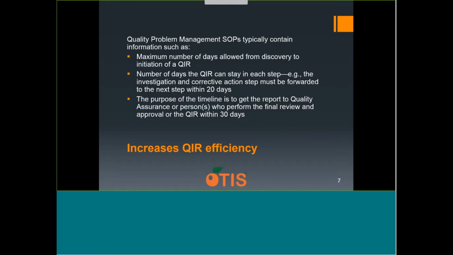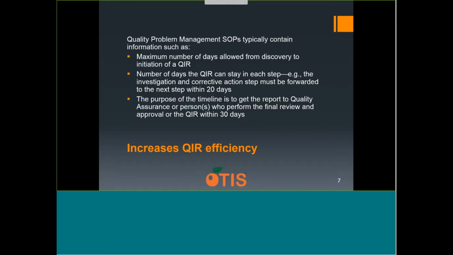The minimum number of days allowed from discovery of the problem to the initiation of a QIR, and that's usually a couple of days. Or the number of days the QIR can stay in each step. For instance, the investigation and corrective action step must be forwarded to the next step within 20 days.